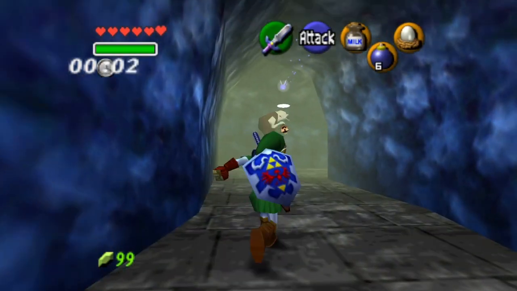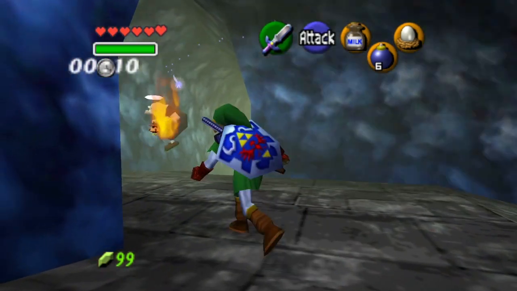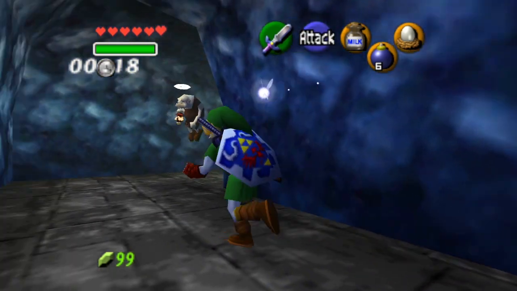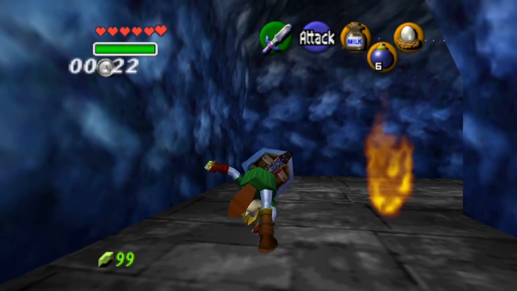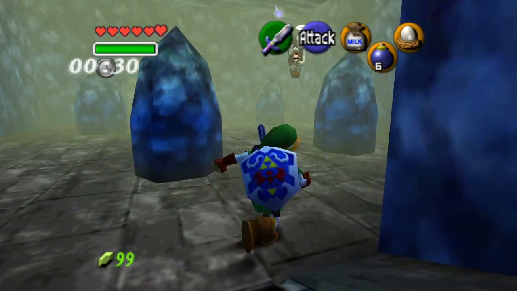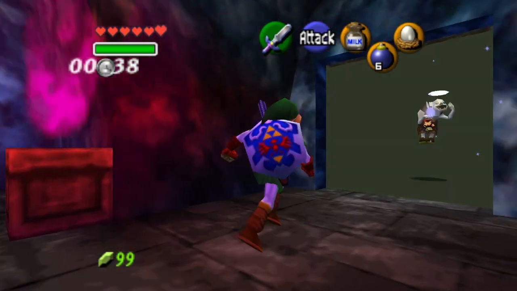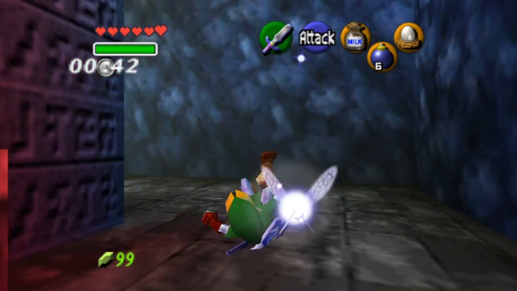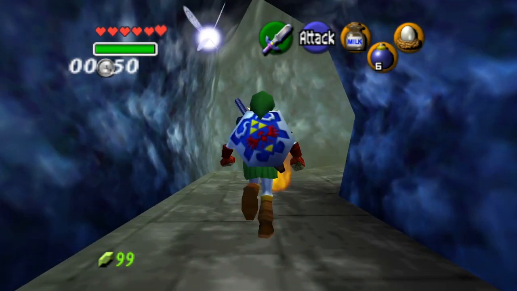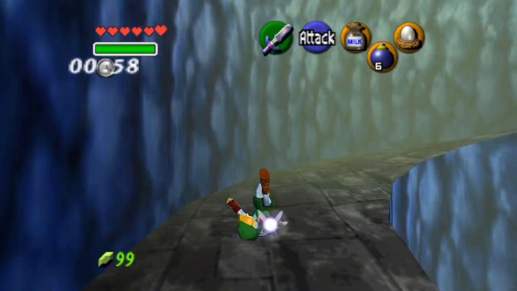Alright, so I gotta race Dampe. Haha, I saw that coming. You can only dodge those things by either remembering or just thinking ahead in the future. Oops. Alright, I'm following you, Dampe. It's not really a race, because you just need to follow him and be fast on your feet.